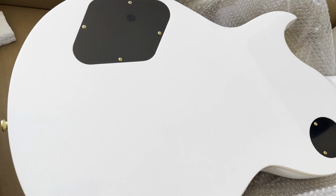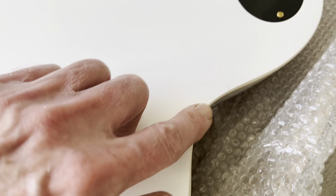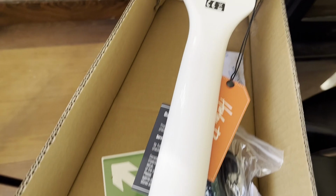I thought I'd show the back of the guitar as well. You know, the regular plates where everything goes. Nothing flashy. I do see one slight blemish, well, maybe two slight blemishes here. I'm not sure if the camera's picking it up. Slight marks in the finish. Maybe they clean off. If that's it, then, well, not much reason to return. Neck looks fine. Some stickers still on the headstock.